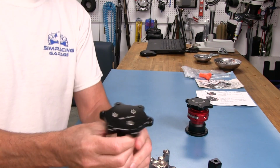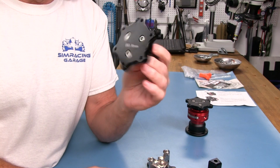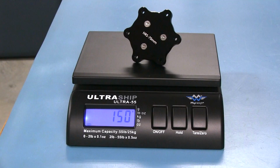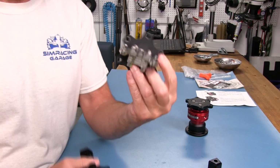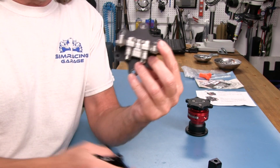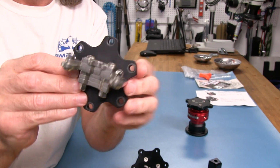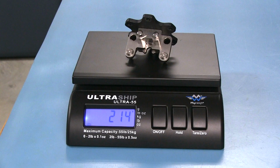This 70 millimeter is the HRS, or the Xero-Play one, obviously. It's got the nice screen printed size on it there. This weighs 150 grams. Here's a picture of that. So it's pretty lightweight when we compare it to this guy over here, the 70 millimeter Q1R quick release. And of course, this is a stack of stainless steel plates, so you would obviously anticipate a greater weight here. But this weighed in at actually 214 grams. So quite a difference there.